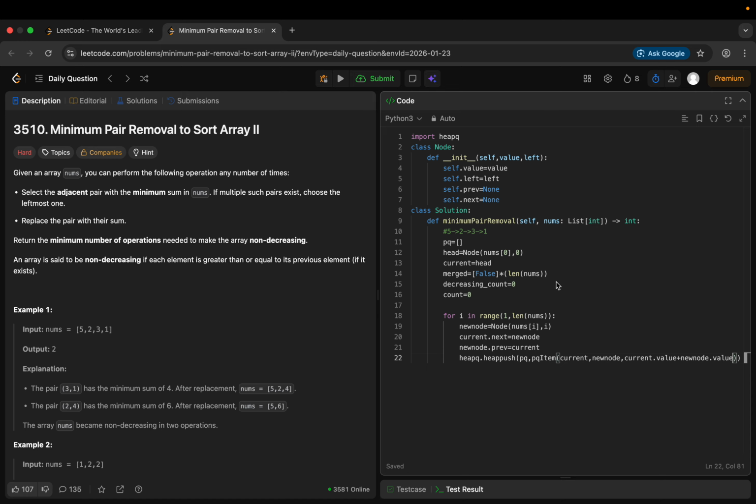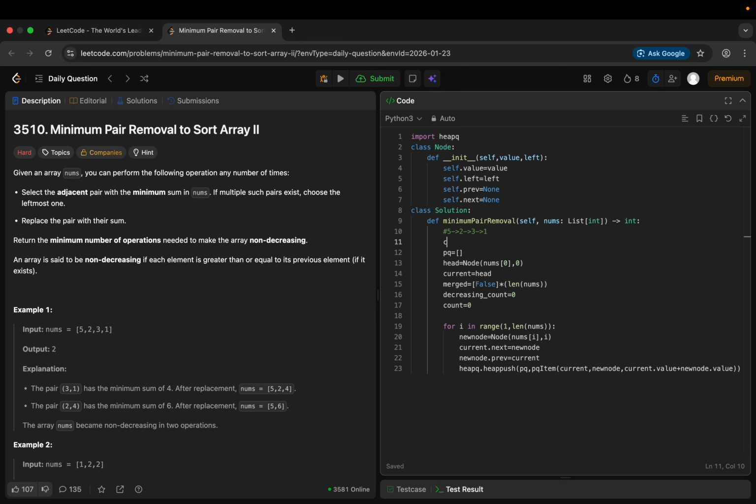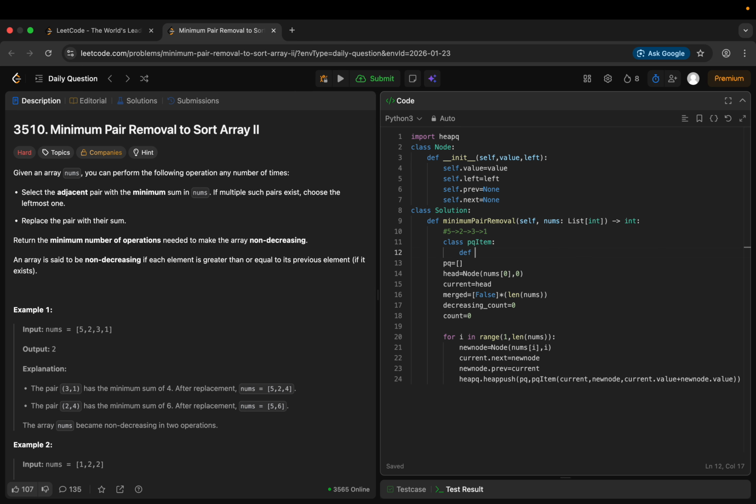So now let's try to create this PQItem class. Simply create class PQItem here. Then you can simply say the init function, which will take arguments self, then the first element, then the second adjacent element, and then the cost, which is the sum of both.